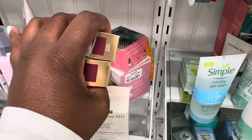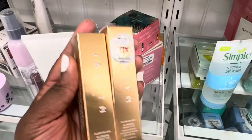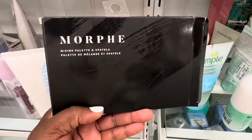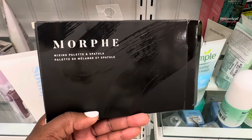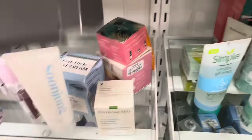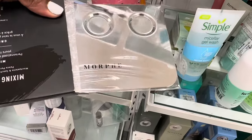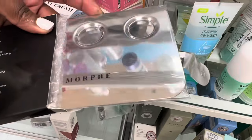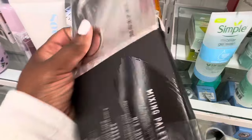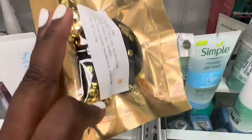Here at Marshall's we spotted the Jacqueline liquid blush in the shade Blush Berries going for $12.99 — still a little steep in my opinion. Morphe has these Nicks palette spatula here at Marshall's — this one's already open for $3.99, that is a great find. We did find one that was plastic with a collab, but this one is nice and metal with the spatula in the back, only $3.99.